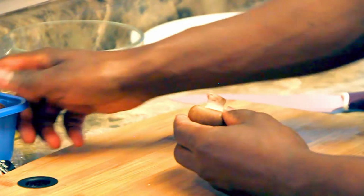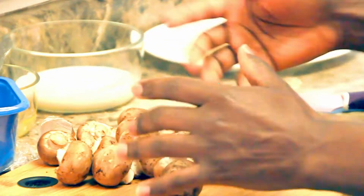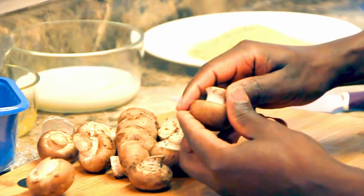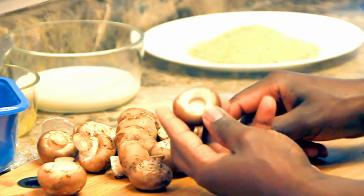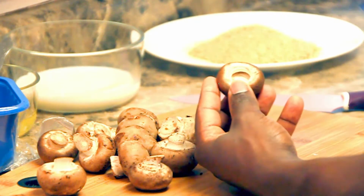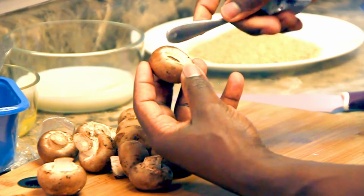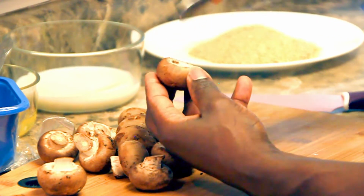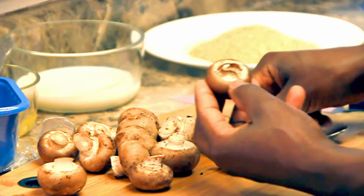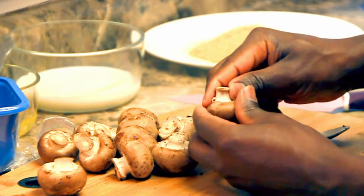Alright, so I'm just going to get those mushrooms out, and I'm going to make a stuffing for it. It's going to be a cheesy sort of stuffing. And I'm just going to pop these out. You want to work it out slowly. As you can see, that's why you want to be stuffing it and then breading it as well. So it's a good idea to have a small spoon like that, or you use the back of the spoon, whichever is the smallest part for you to use. If you use a spoon, you want to go around it inside and then take it out. But this one here, they look perfect to me. I'm not going to bother it at all, and I'm just going to keep popping them out like that.